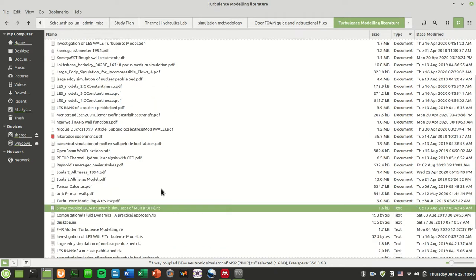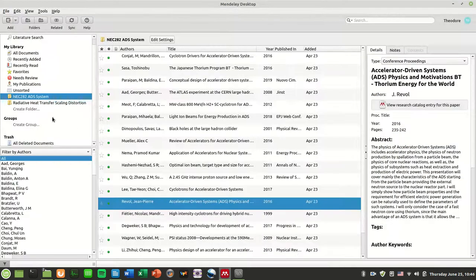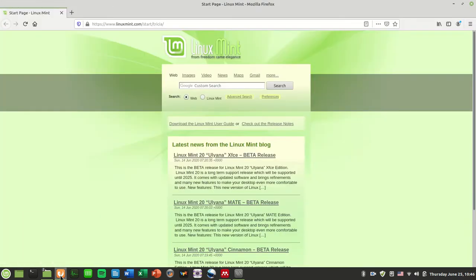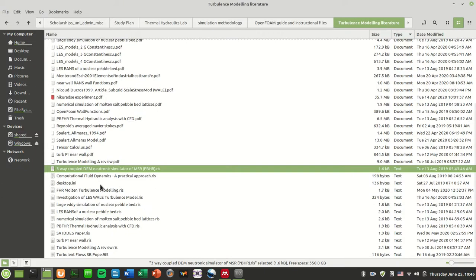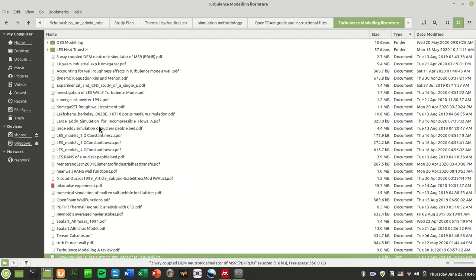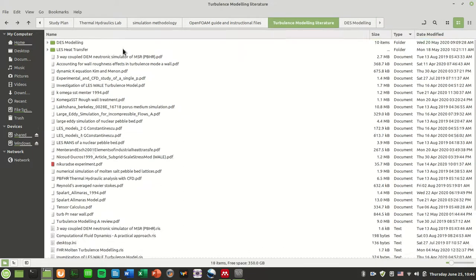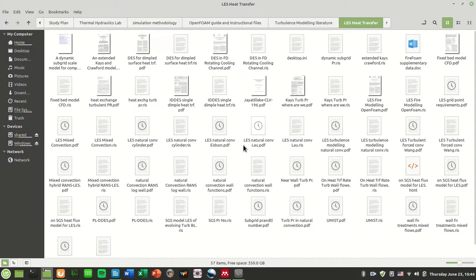So what can we do? If you have such a setup, it's very simple. I'll make a new turbulence modeling folder. What I do with all the RIS files is I just drag them in, and how do I organize it? When you open your Explorer, it's like this.